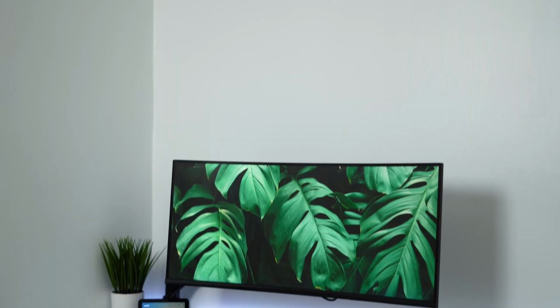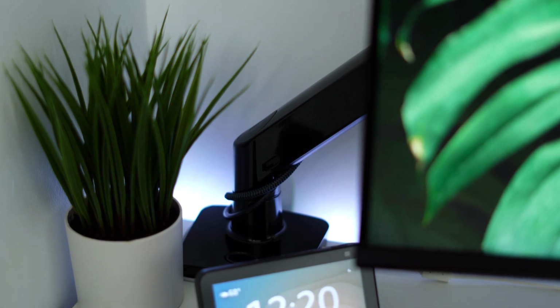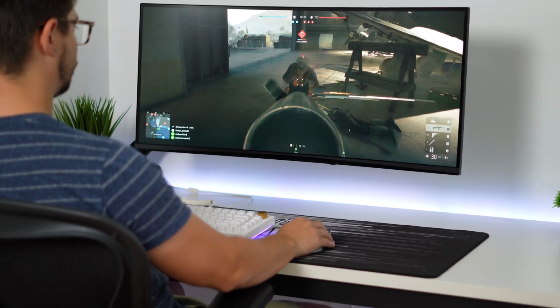Today, we are going to be checking out this $79.99 ErGear Monitor Arm that has a pretty high weight cap.